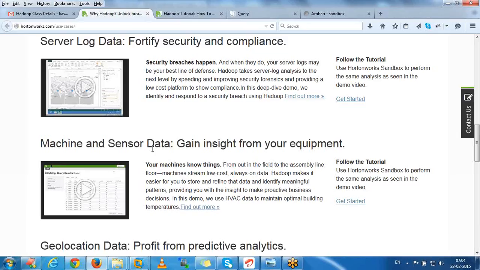Actually, I had planned to show it in a visualization tool, Tableau, but currently I don't have a license key, so I'm not able to show it in Tableau. I will show it in Excel instead. Through Excel also we can connect to Hive and visualize the data. Similarly, any visualization or reporting tool can connect through an ODBC or JDBC driver and visualize the data. I will show a sample example of how we can do it using Excel.